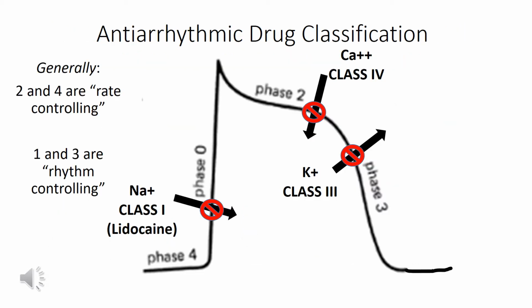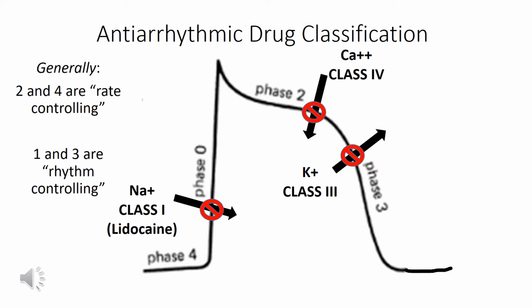We are getting closer to the relevance of all this science, I promise. There exist only 4 distinct classes of antiarrhythmic drugs, named creatively as Class 1, Class 2, etc., which are classified based on their predominant mechanism of action. Note the use of predominant, meaning that some medicines have multiple mechanisms of action but still only fall into one main class of drug. Some drugs stand alone, unclassified. As a general rule, classes 2 and 4 are rate-controlling drugs, and classes 1 and 3 are rhythm-controlling drugs. The main rules for each are discussed now.